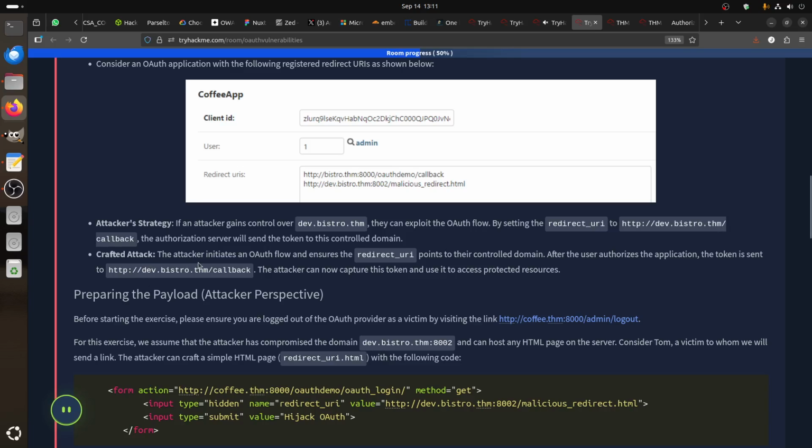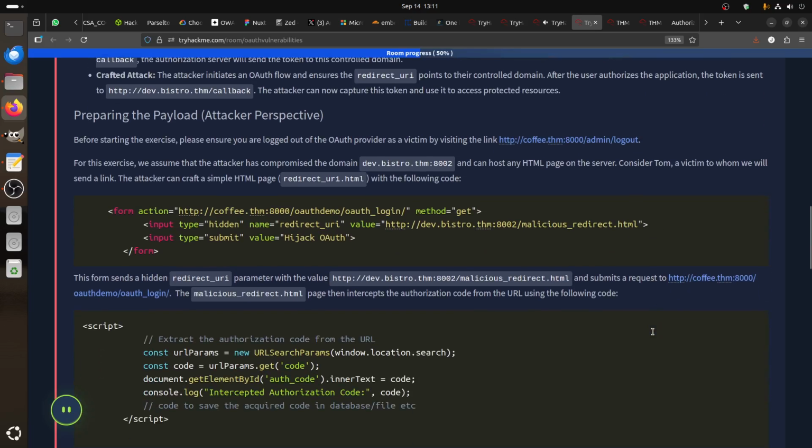In a crafted attack, the attacker initiates an OAuth flow and ensures the redirect points to their controlled domain. So if you have control of, for example, any of the domains in the list of redirect URIs, you can take advantage of that.